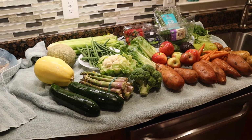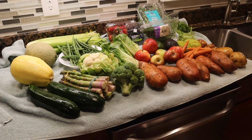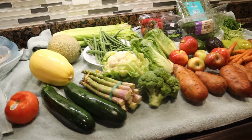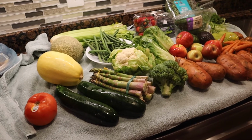It was the gel pack that keeps it cold, which is non-toxic. They actually say you can put it in your flower beds if you want to. I usually just throw it away. I had to wash all of this off. Hold on, let me get rid of Paul. Okay, I'm back. Anyway, I really wanted to show you, even though the box was atrocious, because this was a really awesome box. All the produce looks so good.